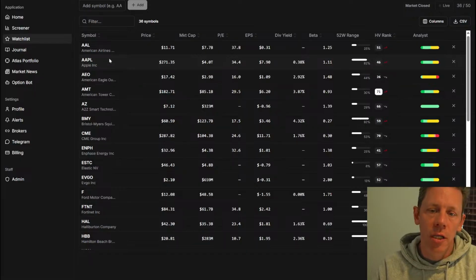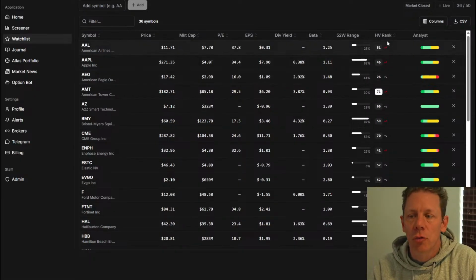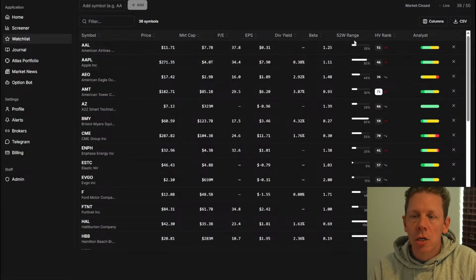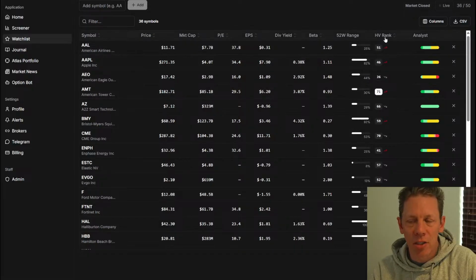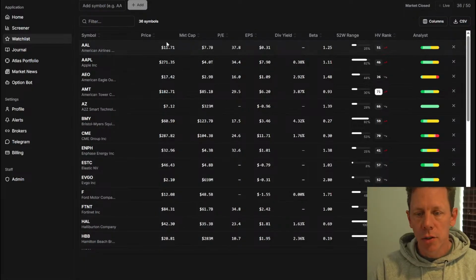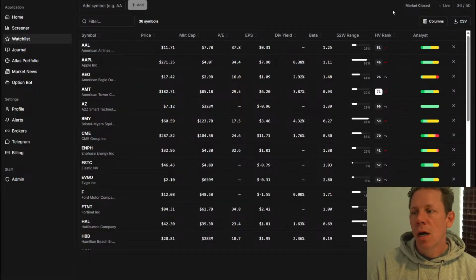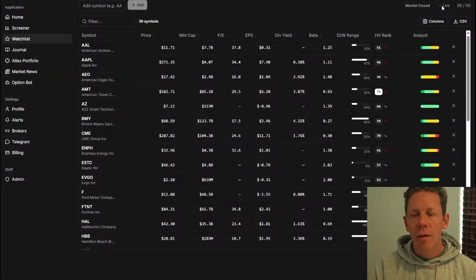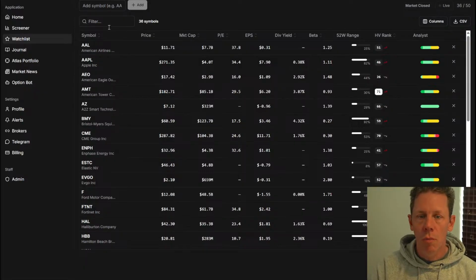The watch list has also changed quite a bit, and you'll see that it's recentered around HV rank, and you have a nice pretty analyst graph, and you also get to see where it's trading within the 52-week range. So we're going for a 52-week range, HV range, rank, pretty much the same, and you get a little indicator about whether volatility is expanding or contracting. Okay, and then you can sort these on market cap if you want, and then you can of course see yesterday's price for the stock as well. And if it's during market hours, you can click live, and then this data will start streaming in from your broker.